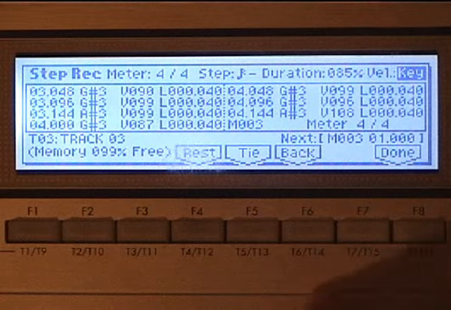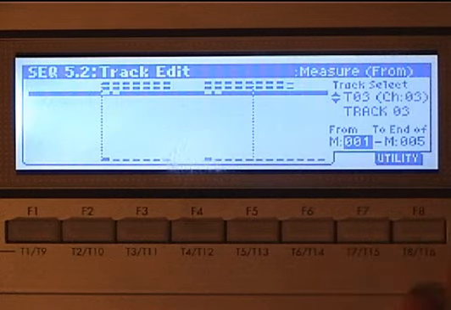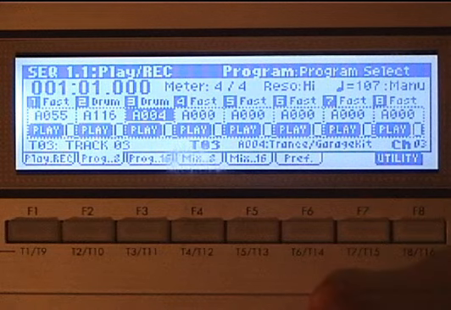If you accidentally mess up or anything here, of course you can press the F6 key and you can back up a few notes. We're ready to press the F8 key to exit out of this. And now press exit again to go to the play record screen, and press the locate button to go to the beginning, and press start, and we're going to preview what I just recorded.